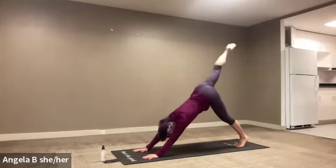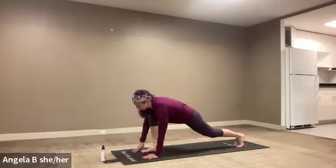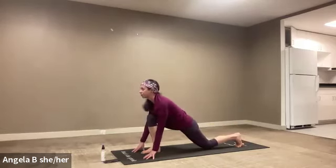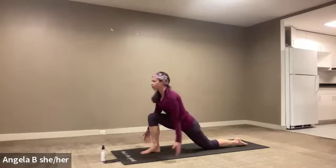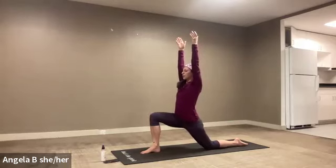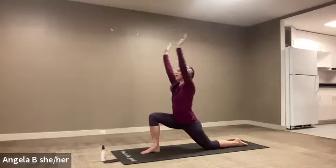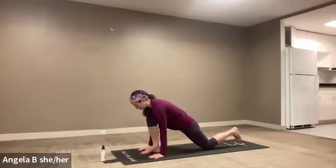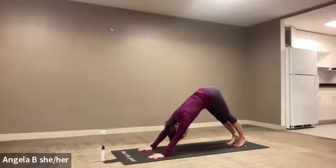Float your right leg up behind you. Draw your right knee into your chest. Step your right foot up between your hands and lower your left knee down. Untuck your toes. Reach your arms out and up. Drop your hips forward, opening your heart up to the sky. And then exhale your hands down, curl your left foot, step back to downward facing dog.